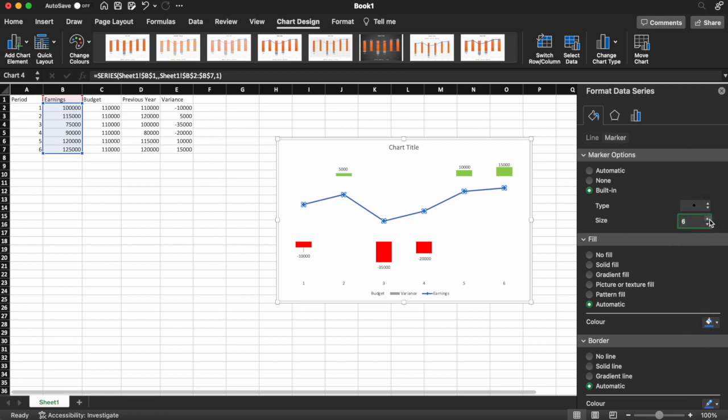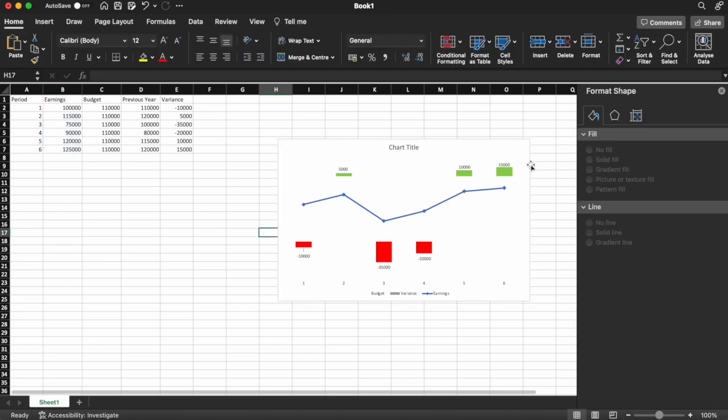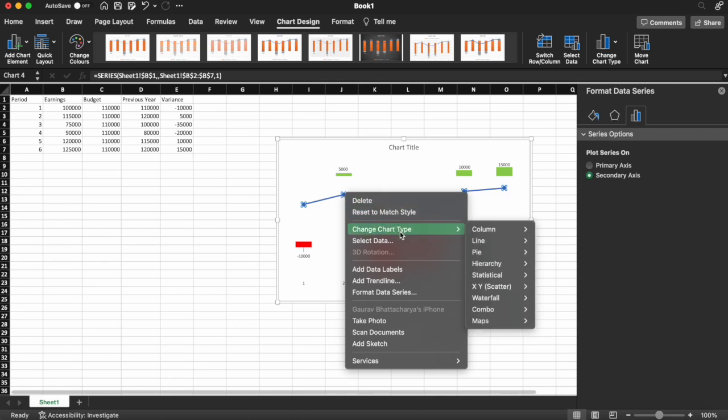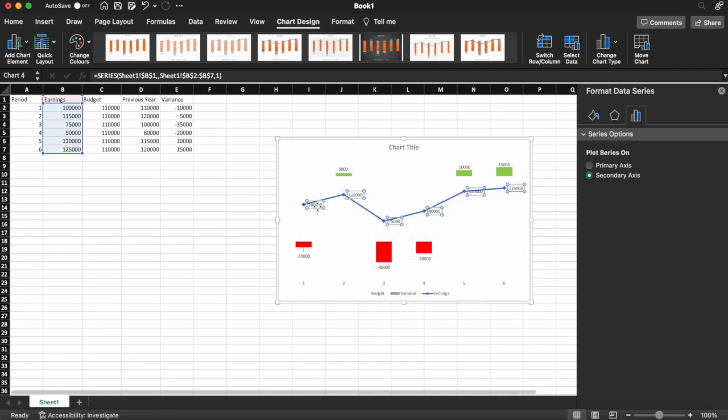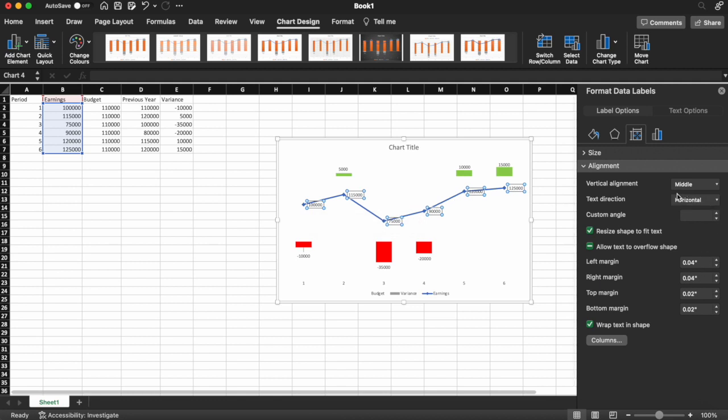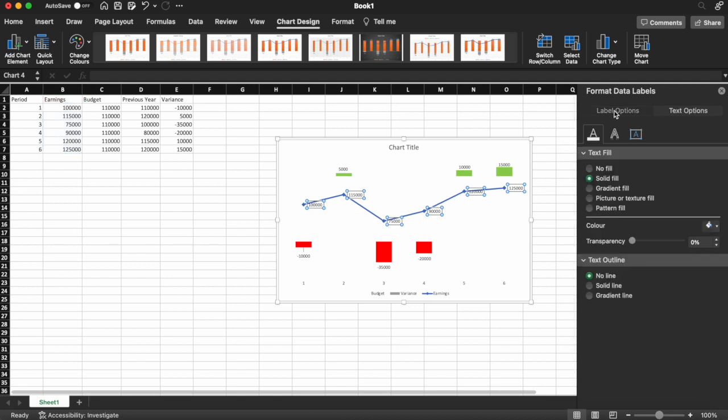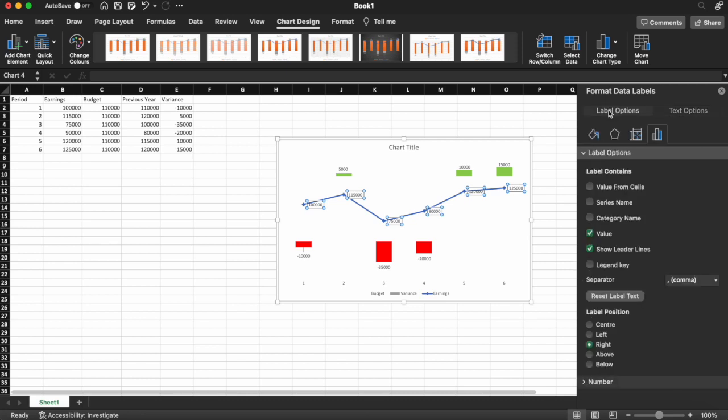I'll increase its size a little bit, and there you can see that your chart is ready. Let's give it a data label. We'll select this and place it above the chart.